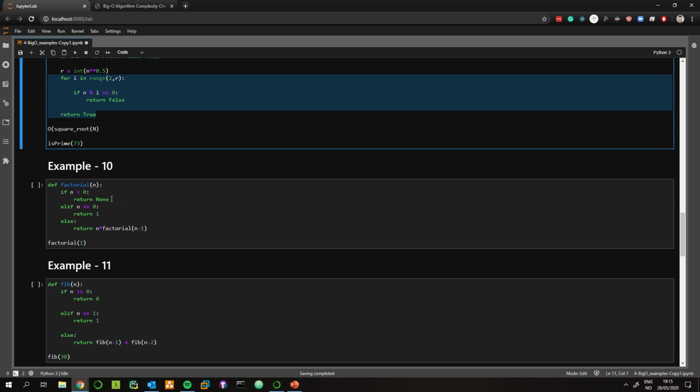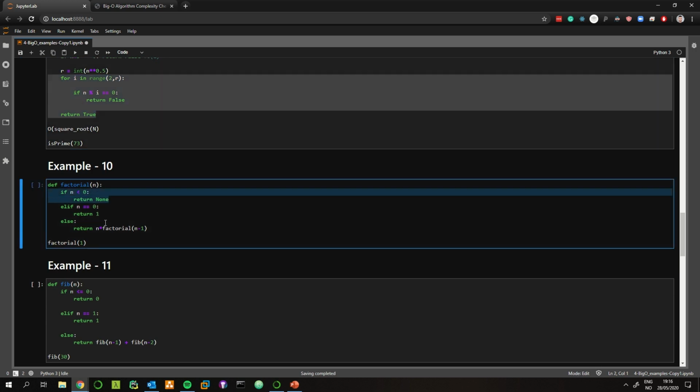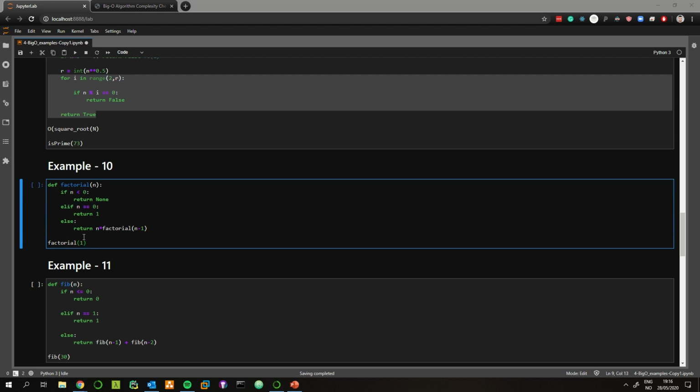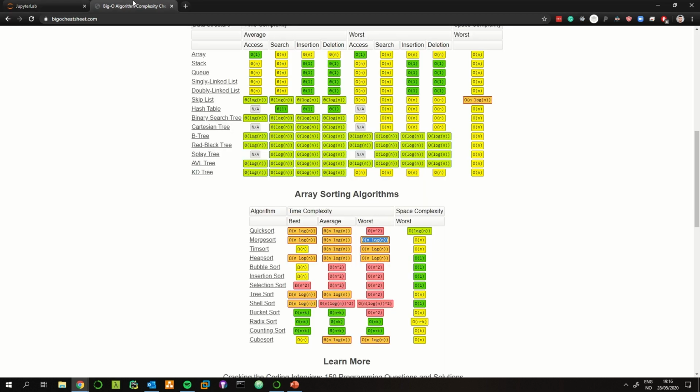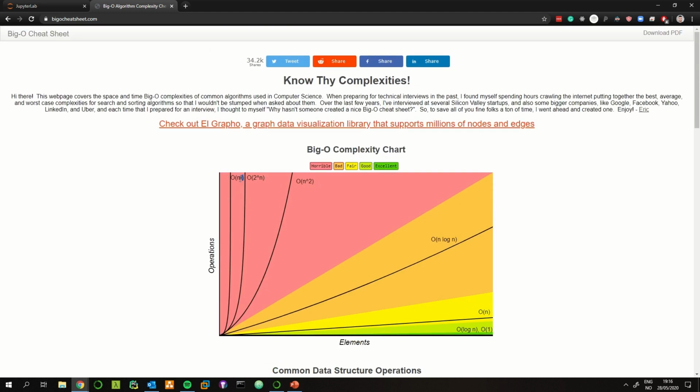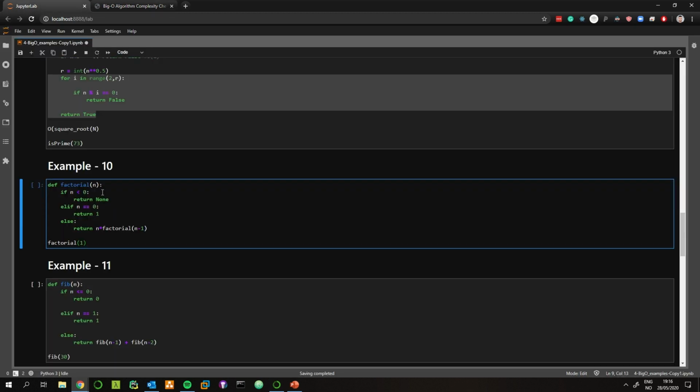Example 10, factorial. So let's take a look at this. Constant, constant. Here's where the fun begins. One can say, oh, the time complexity of this is factorial, because there is a factorial time complexity right here. And I'll come to the namings of all of these. Well, no, the time complexity of factorial here is actually not factorial. It is simply O of n.